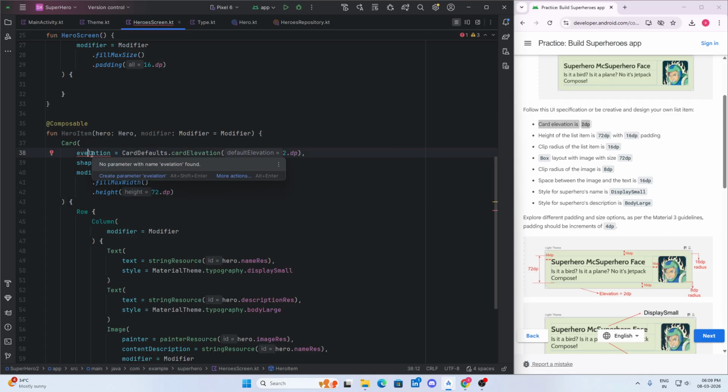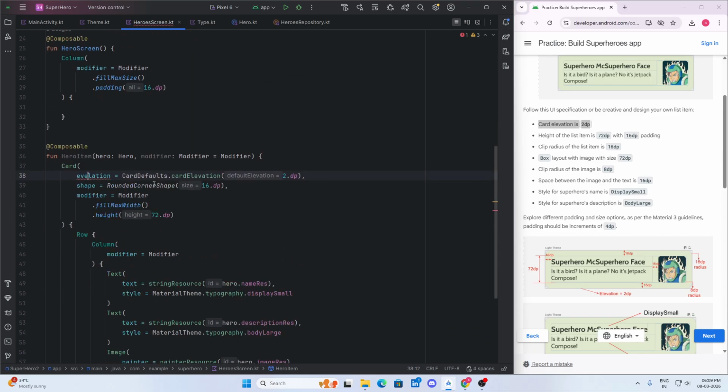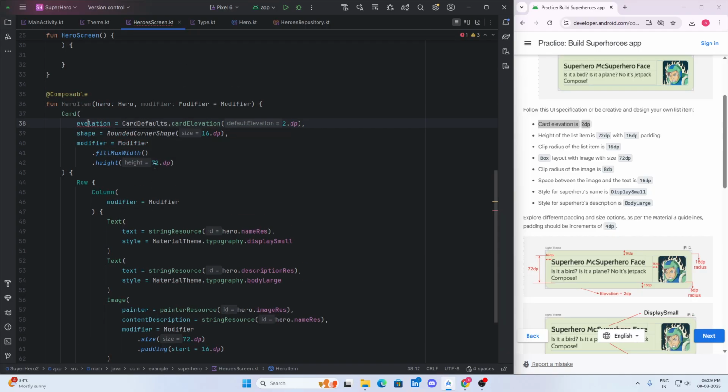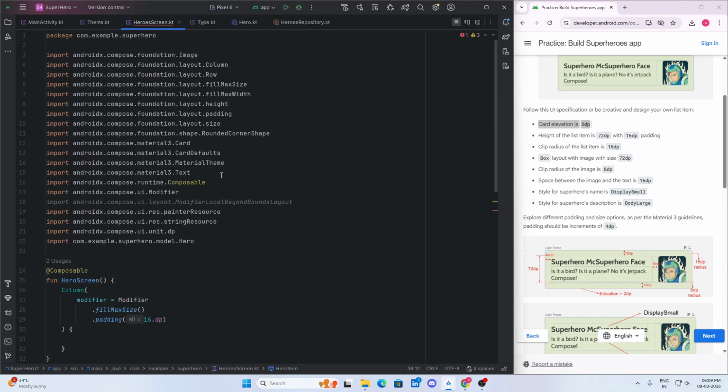Still this elevation is showing us some error: create a parameter called elevation. If I click on this, what changes does it make? Where is the elevation? Let me check once again. I'll remove this one.